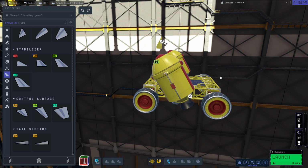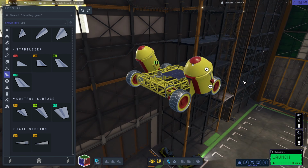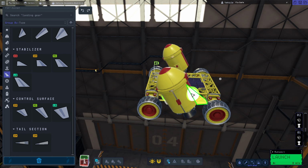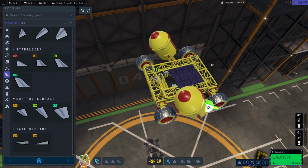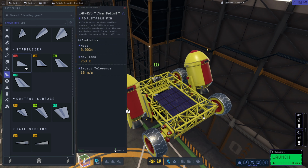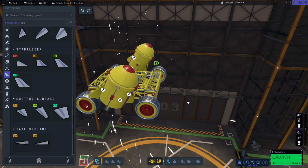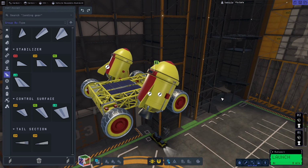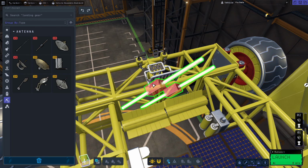Just like that. Because now, with these little wings, come on, work with me here. Is that gonna be in the way? Oh, that is in the way of the wheel. Maybe if I just offset it a tiny bit, offset it a little bit more. That might just work. Little stabilizers. I just need something to control it. Oh, so slightly. You know, I'm not gonna argue with it. I think that might honestly just kind of work.